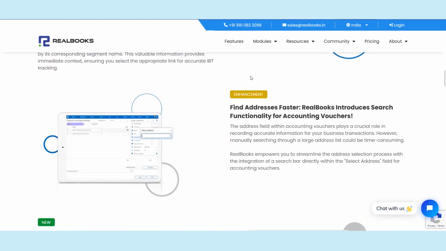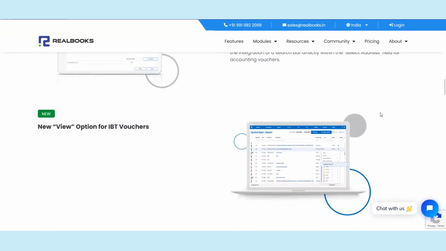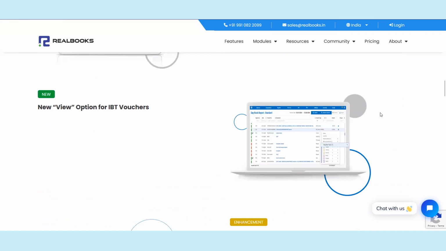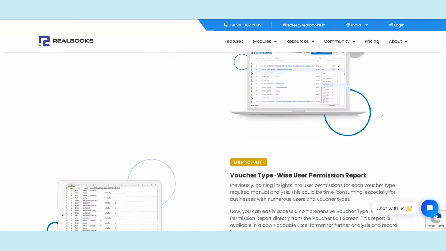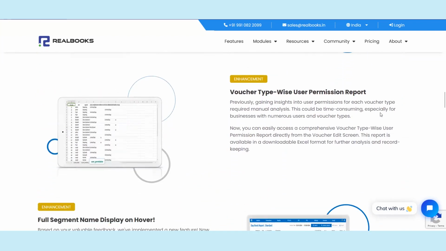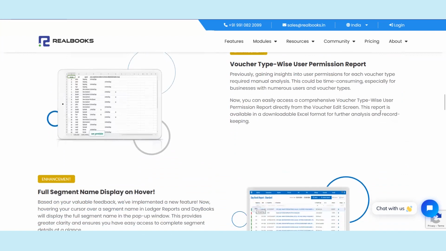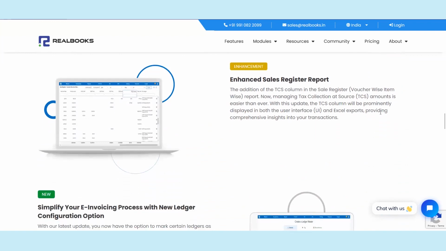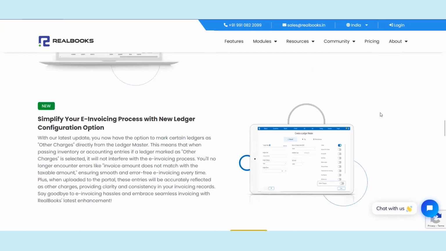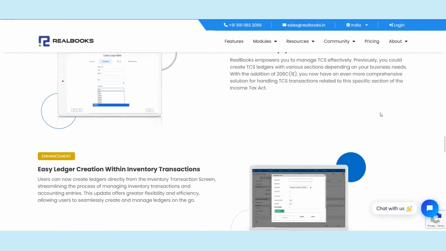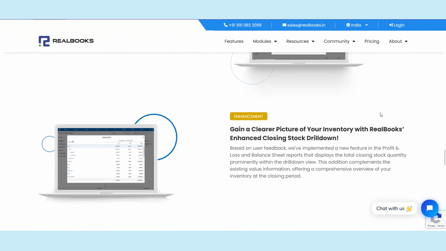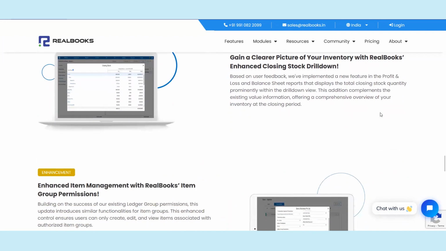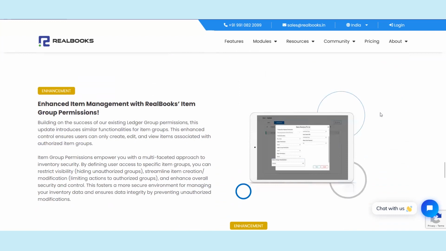Then the enhancement for finding addresses faster. RealBooks introduces search functionality for accounting vouchers and a new view option for IBD vouchers. Then the voucher type wise user permission report, full segment name display on hover, enhanced sale register report, and many more. So we keep upgrading these screens as and when the releases are applicable in our module.